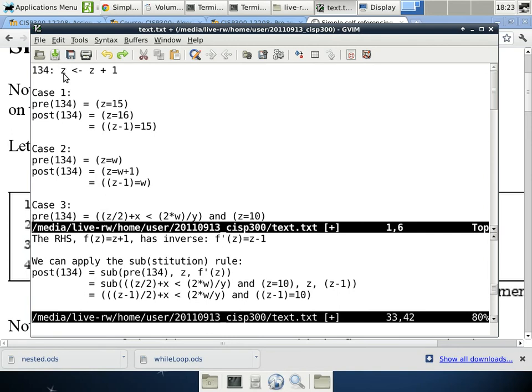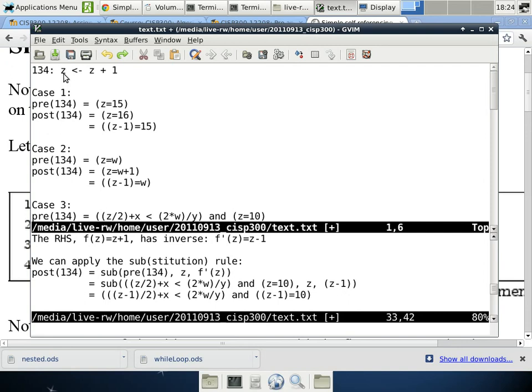Okay, this is important because line 134 is not saying that Z plus 1 is Z. It is saying whatever's in the Z register plus one, we're going to put that number back into Z. Exactly. So the effect is we are incrementing the value of Z by 1, whatever it is, or whatever it was. Yes, so it's going to be one more.